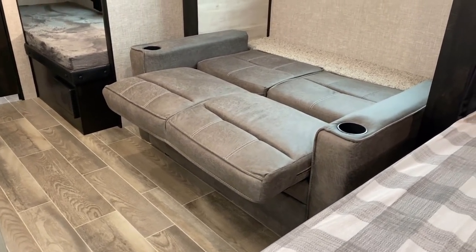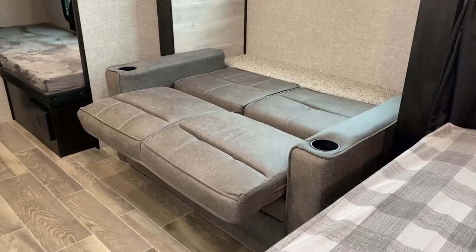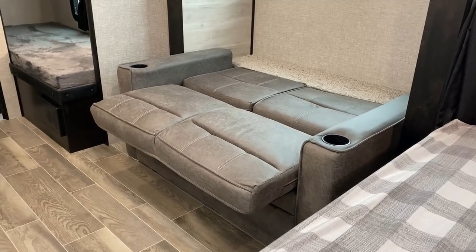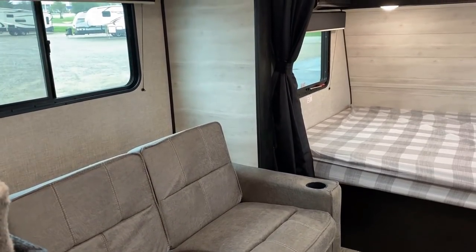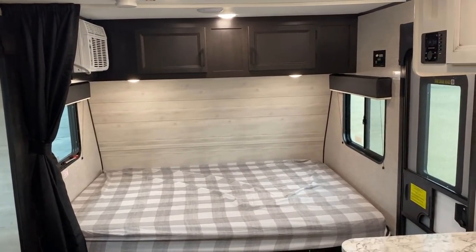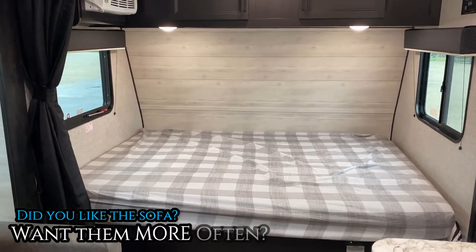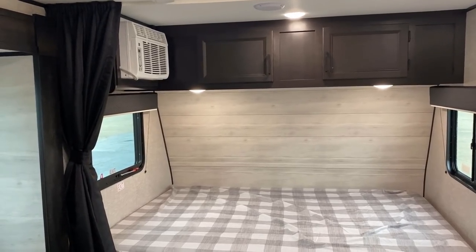When I said I feel like maybe they did too much, I almost don't know that this sofa needed those cool bolster armrests. Part of what they're doing is they're helping hide the jackknife sofa mechanism. What do you guys think about that? Do you like how they executed this, or would you have maybe rather seen something else? I've been begging manufacturers to give me a sofa and a free-floating table in a simple little bunk model like this for a long time. Currently, that option is available in the two slide-out single-axle SLXs — they make a rear-bath no-bunk version of this floor plan — but it's not yet available in a no-slide model. Would you like to see something like that in a 174 Jayco, a no-slide bunkhouse like this?